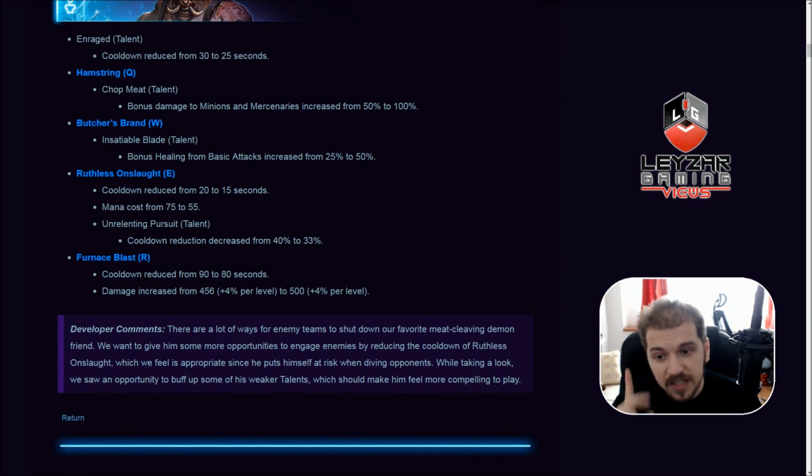That is the problem, not necessarily the amount of healing. Ruthless Onslaught, E. Now this, from my point of view, is the biggest change to the Butcher. Cooldown reduced from 20 to 15 seconds. Now that's a whopping 25% reduction in cooldown. We're going to be able to use our E ability a whole lot faster. Keep in mind that you are unstoppable while this happens, so it is a big deal. Mana cost has also been reduced to match the cooldown.